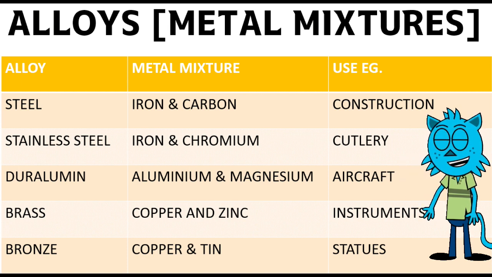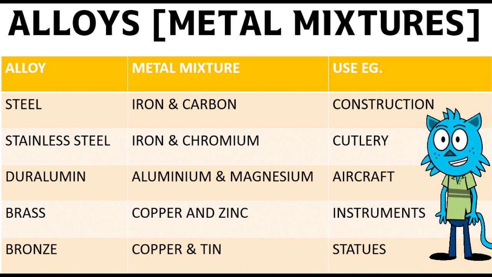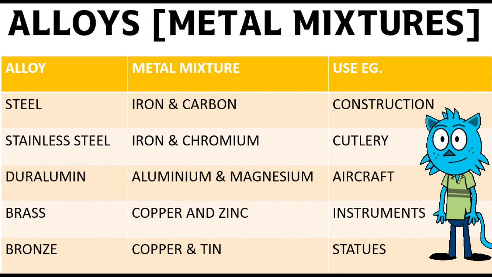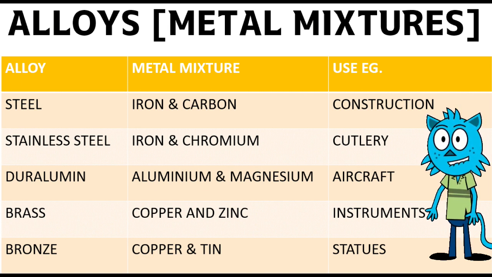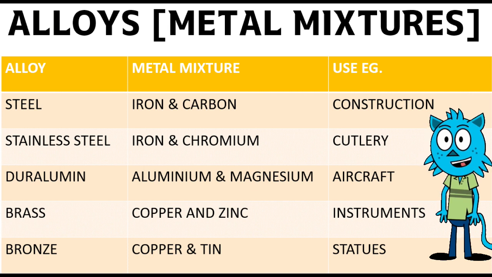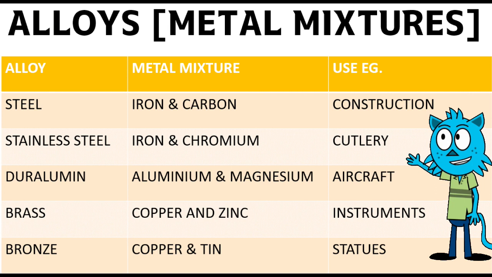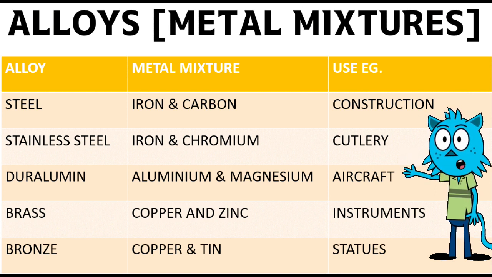Iron is widely used for cars, bridges, and construction, but it isn't quite as strong as it needs to be. Iron is therefore mixed with a little carbon to make the alloy, steel, a much stronger metal. Iron and steel rust, and for some items such as knives and forks, rusting would be a problem. Iron is then mixed with chromium to make the alloy stainless steel, which doesn't rust and stays shiny or lustrous.